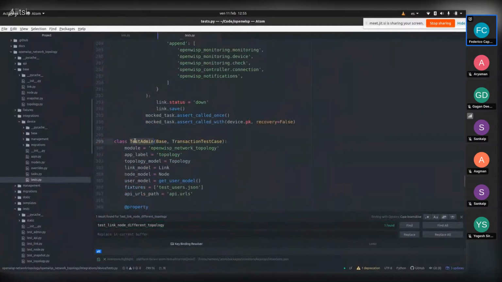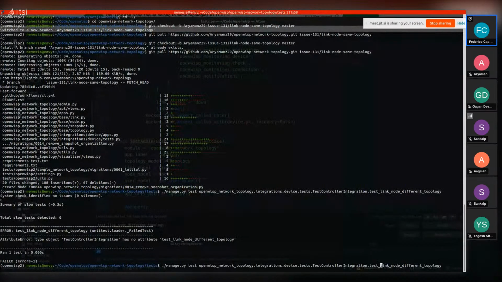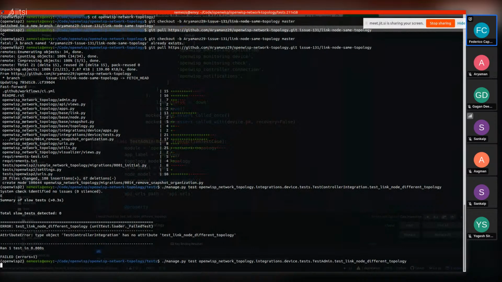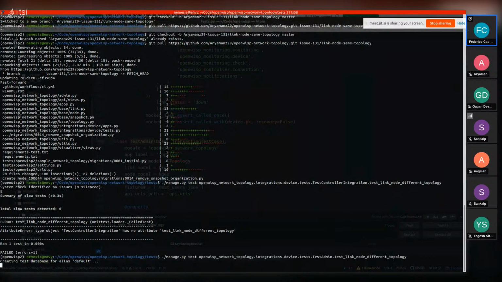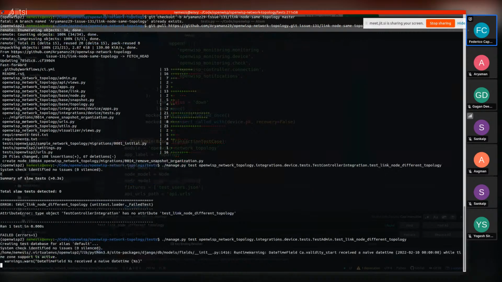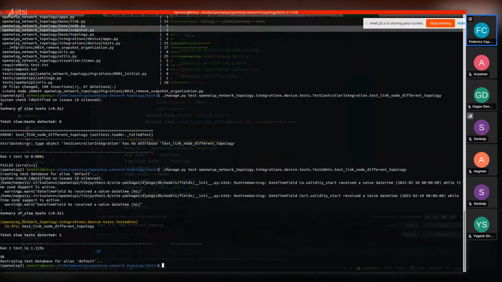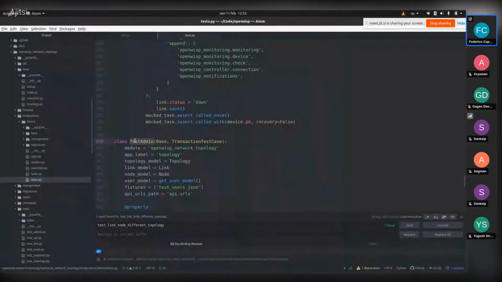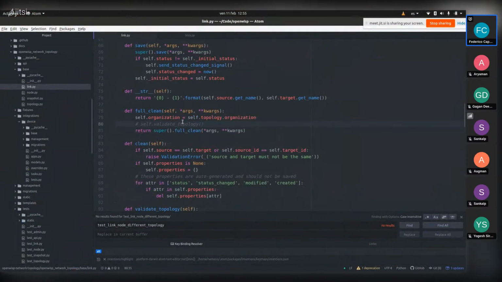Yes. Running. Database. Running all the migrations. What's going on here? Did I comment it out? Yes. I commented this out.